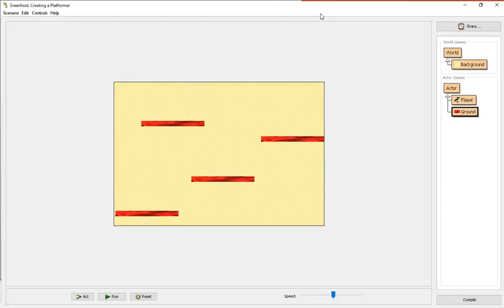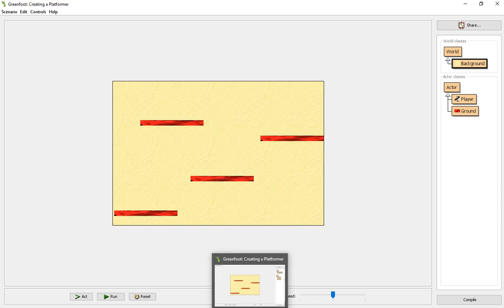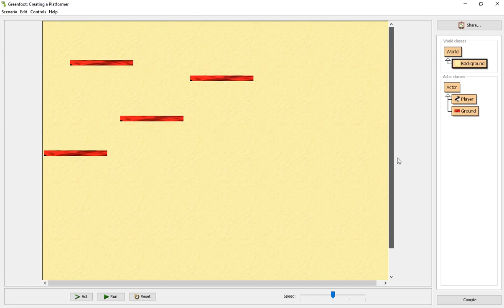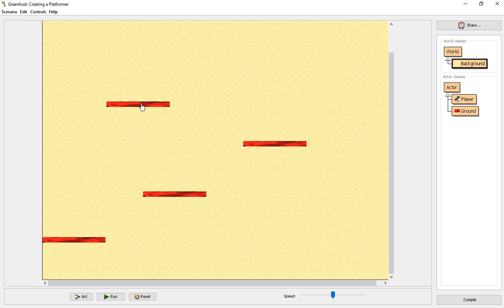Okay. I'm actually going to make my world a little bit bigger as well. So I'm going to save the world there. I'll pop that screen back up here in a second if you guys want to really take a look at that code one more time. So I make my world quite a bit bigger. Let's go 1,000 by 800. I think that still fits on my screen. Almost. Okay. That'll probably fit on your guys' screen better than mine. But save the world. Add a player in there, this pelican. Save the world.